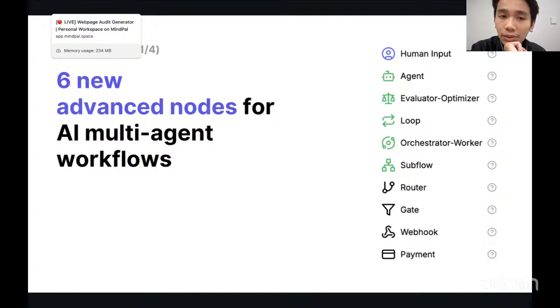The final thing in the new mechanism is the orchestrator worker node, where the idea is that there are a lot of use cases in practice where you don't actually know what kind of steps will be needed in every single case because it might be very complicated, but you just know the principle and you have a list of workers. For example, in a normal company, there is no way that we will work on the same kind of task every day.